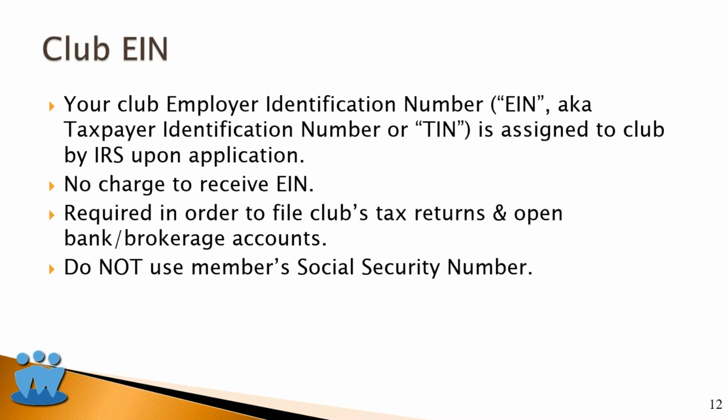And this number is required in order to file your club tax returns, as well as open bank and brokerage accounts. So it's one of the first things that clubs do when they set up their investment club. Now, you should not ever use a member's social security number to file your tax returns or open broker accounts or bank accounts. You should apply for and receive this employer identification number. You can do it online from the IRS website.